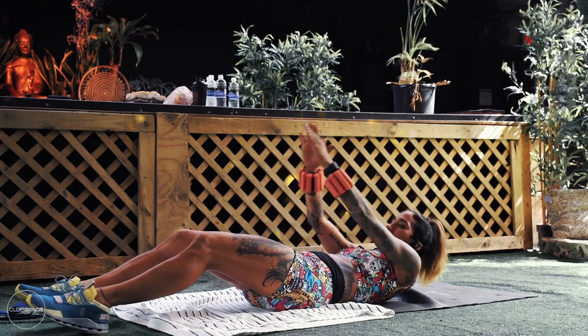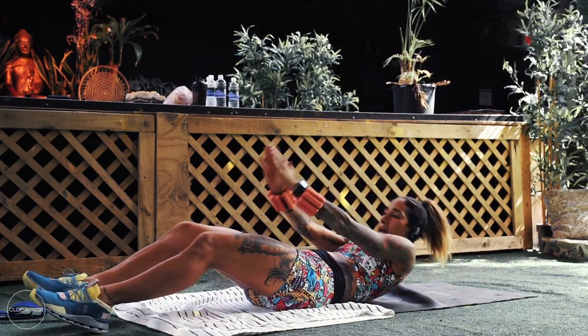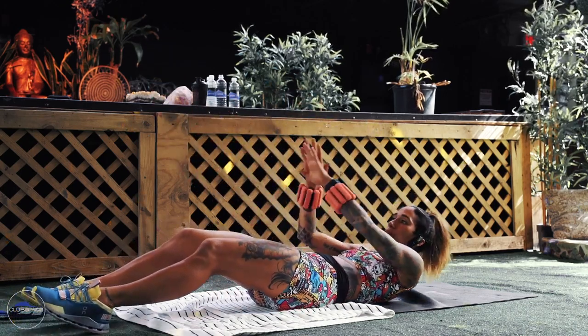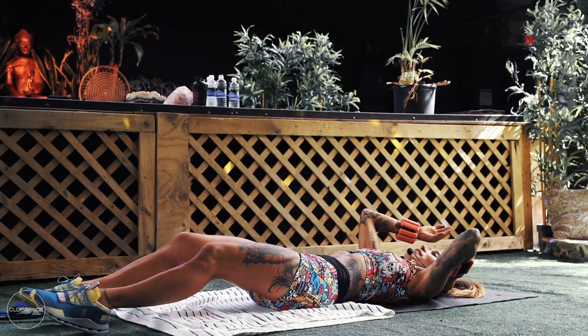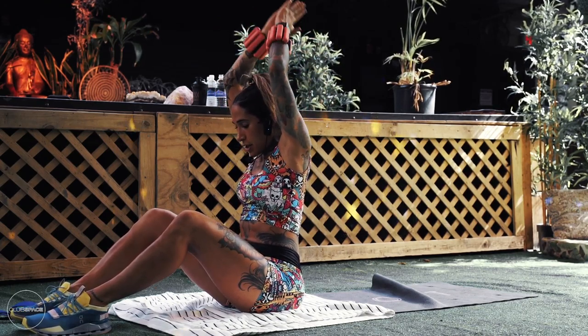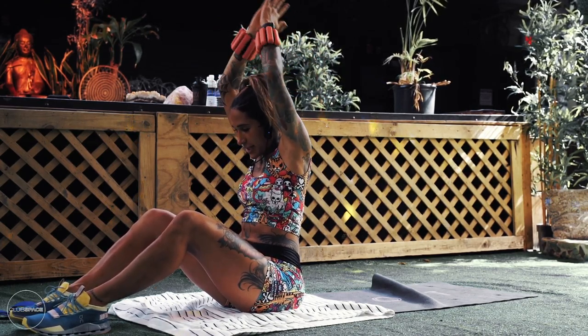Good. Hit those triceps. Take it all the way back. Shoot it back up. Good. Hold it at the top in 5, 4, 3, 2, hold it up. Tricep. 30 seconds here. Let's go.